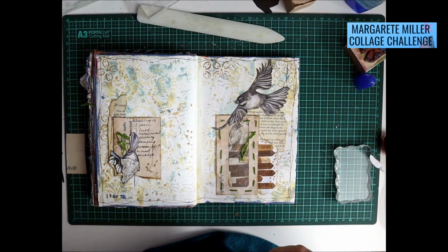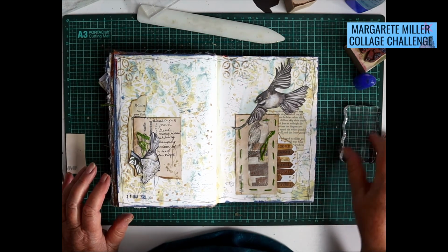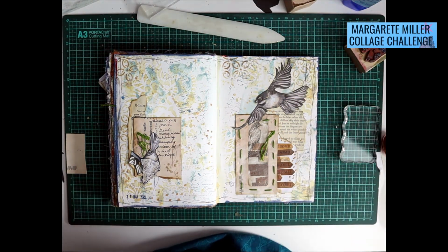Anyway, so 3rd time lucky. We'll take the card out of the camera and hope for the best. So if this one doesn't work, I probably won't be doing one this week. That'll be the first time.